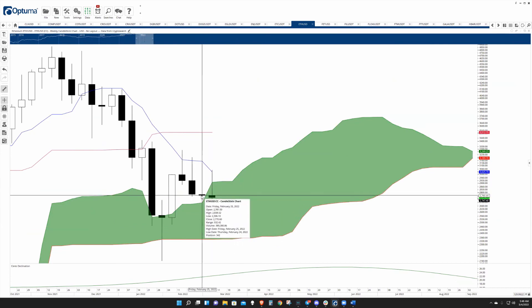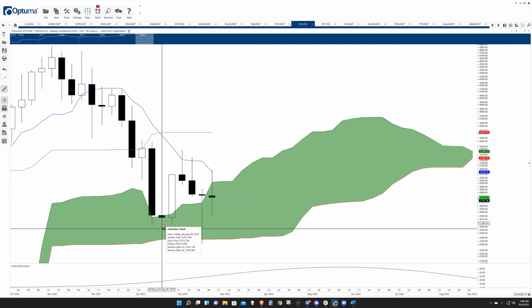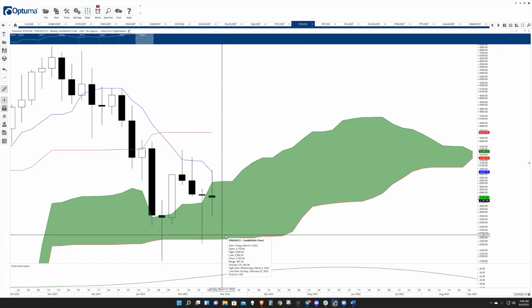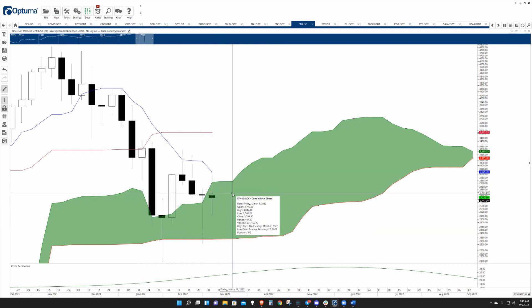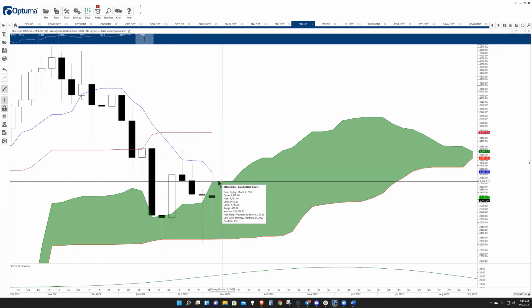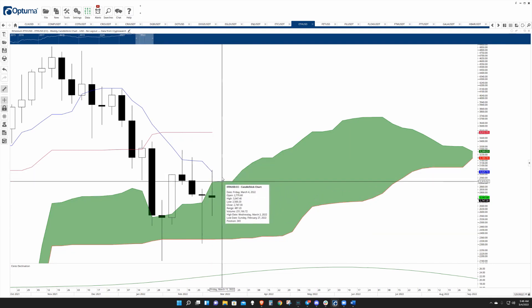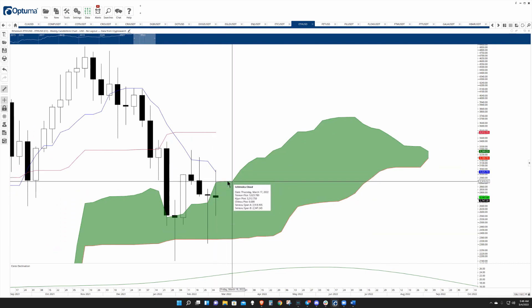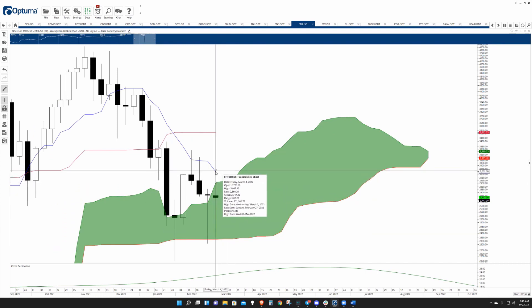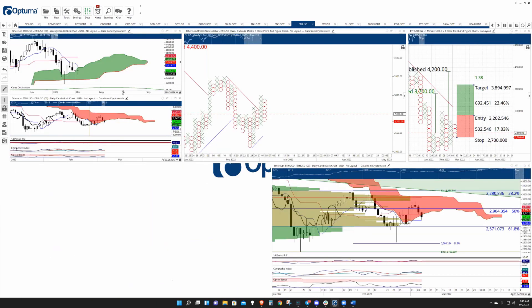Last week's weekly candlestick was very, very bullish — very similar to the candle back on the week of January 28th — but no real follow-through going into this week. There is a pretty good resistance level right at $2,900 to $3,000 for Ethereum. Those are strong psychological price levels that have a combined Ichimoku technical resistance zone there as well.